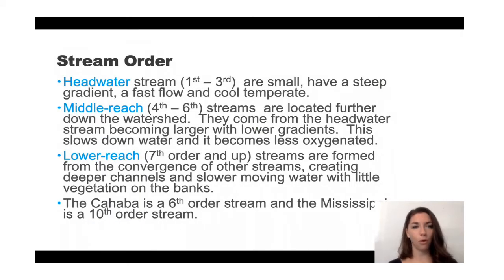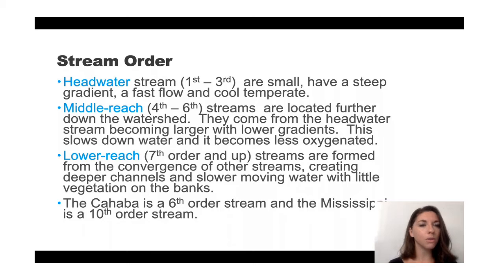So if we think about stream order, going back up in the watershed, we have the headwater streams classified as first through third. And they're typically small. They have steep gradient with typically a fast flow and a little bit cooler temperatures. They might have a little more thick vegetation along their banks, a little more shade, to keep the water cooler. And there's also probably a decent amount of organic debris and overhanging vegetation. They're primary sources of organic inputs in those headwater streams and provide the basis for the food pyramid involving microorganisms and invertebrates, et cetera, et cetera.